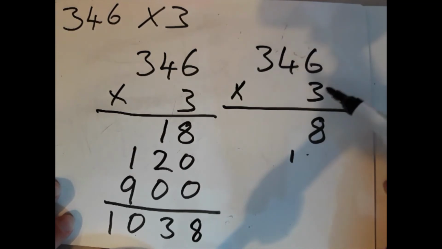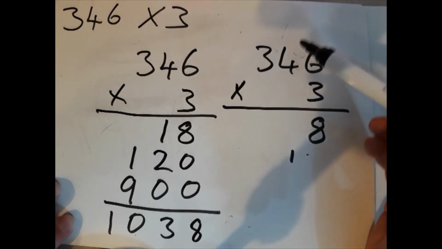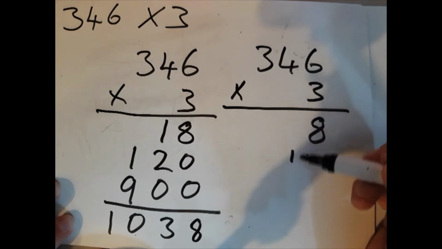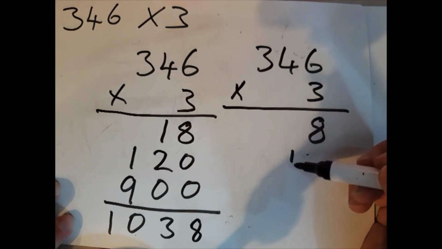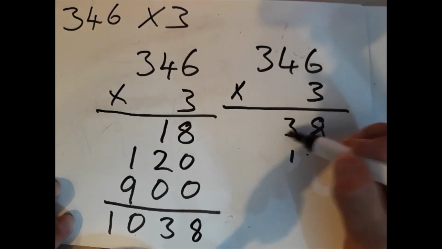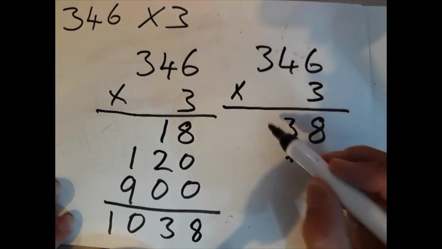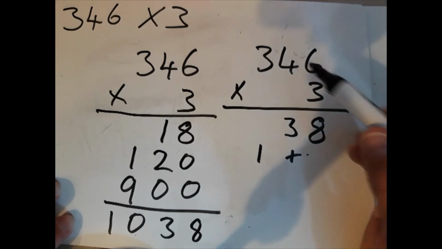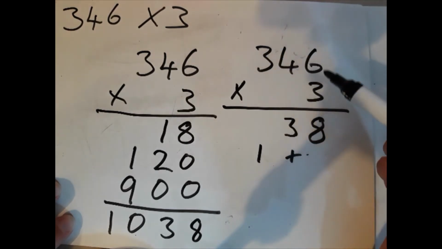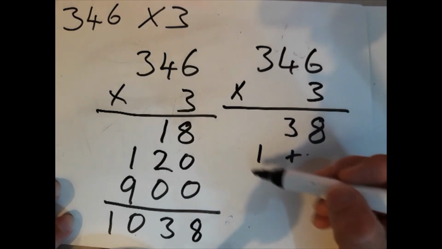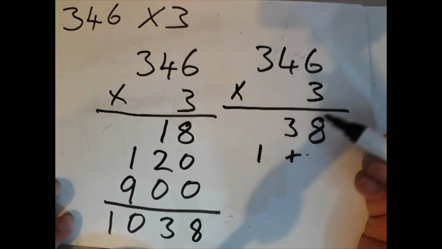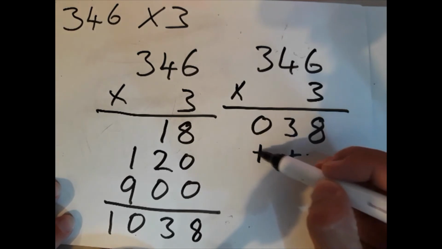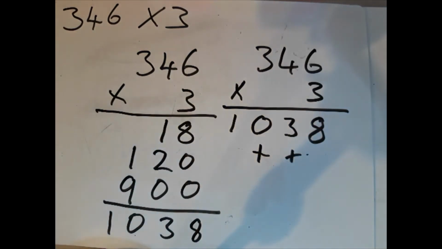We now do 40 times 3. Now 40 times 3 is 120. But we've also got this extra 10 here, which will give us 130. So the 3 tens goes here. Cross that out to show that we've used it, and our 100 gets carried into the hundreds column. We've now got 300 times 3, which is 900. I've already got 100 here, which will give us 1000. So we can write it there. And once again, we get the same number. So we've got 1038 in every question.